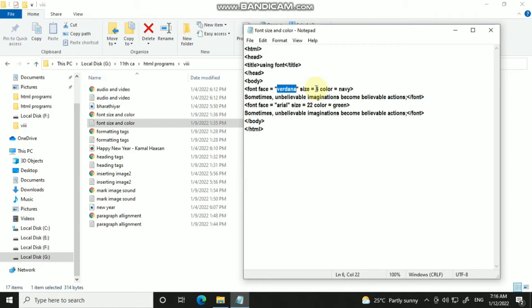The default font size will be 3, so you can increase the size as much bigger as you want. And then the next one is color. You can give any color, for example navy, green, gray, lime, maroon, red, purple, like that.